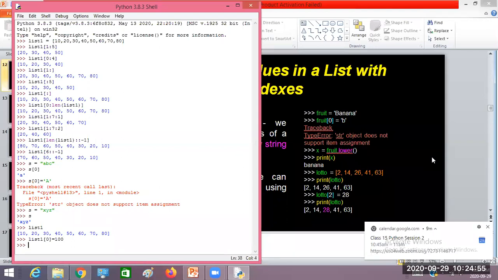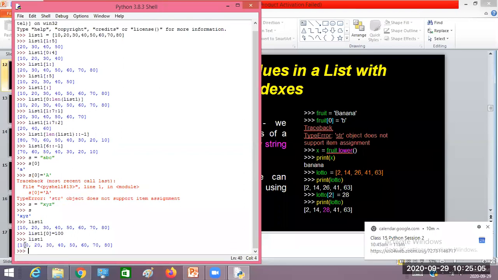Now look here. This one operation, list1 of 0 equals 100. Now if I execute list1, see here, the first element value has been modified to 100. Are you getting my point? So the lists are basically mutable in nature.